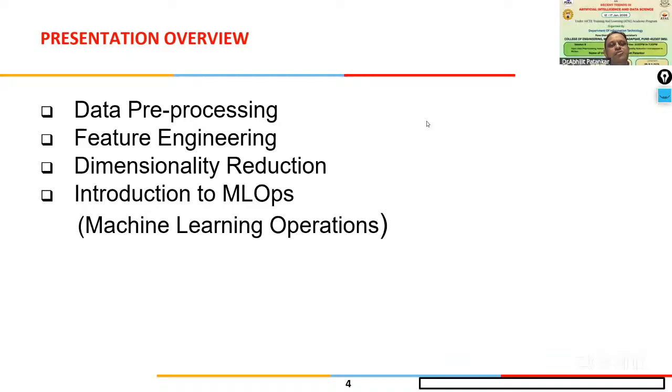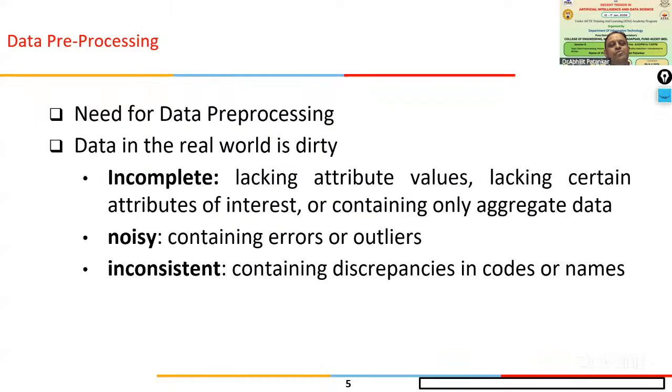So these are the topics that we are going to discuss: what is data pre-processing, what is feature engineering, what is dimensionality reduction. Now, data pre-processing is known to everyone. Why do we need to process the data? Basically, data is a core part of any organization or anything you want to do. Today, processing of big data is very challenging.